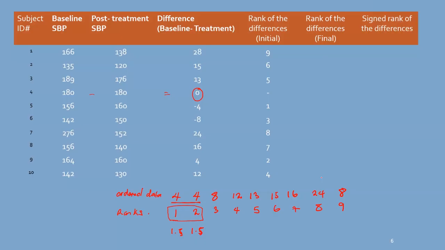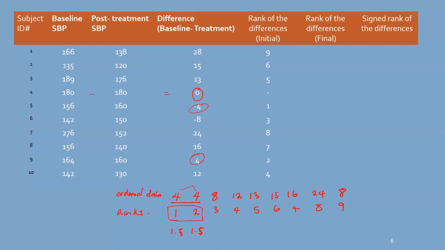Could you repeat how we got 1.5 and why we did that? Okay, because we have two differences that are of the same magnitude. There are two 4s, one here and one here. Once you have two data points that are the same, you rank them regularly, but in the end, the final ranking is going to be the average of the two ranks, similar to what we did with Spearman's rank correlation. So it's 1 plus 2 gives you 3, divided by 2. And whatever that average is, you assign it to both of the data pairs.